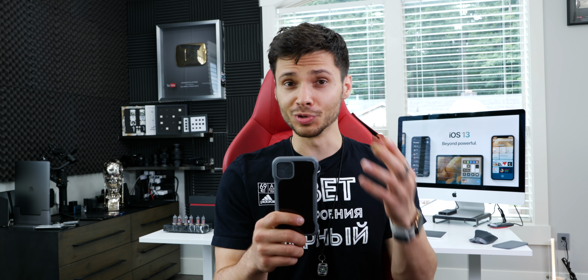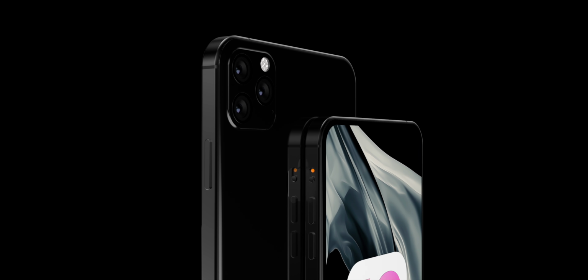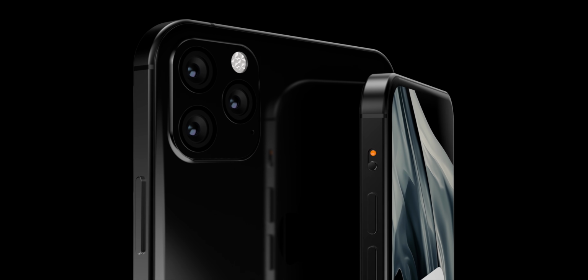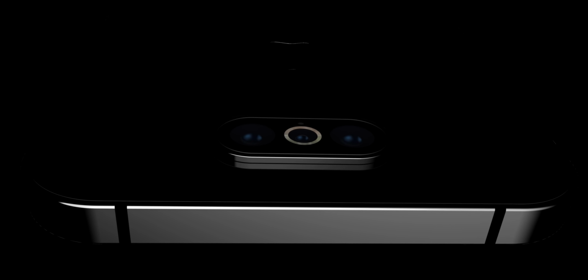The leaked CAD models are out for the iPhone 11, and it really does put into perspective how much bigger this lens is getting. I know that everyone hates it, but it's logical. Do you want better camera quality? You're going to need better sensors. And to get better sensors and still keep it somewhat compact, this is one of Apple's solutions of many. I think it's the best one, better than the Bender phone that we've seen. So yeah, the camera lens is getting ridiculously big, but of course you're going to get the same in return with camera quality.